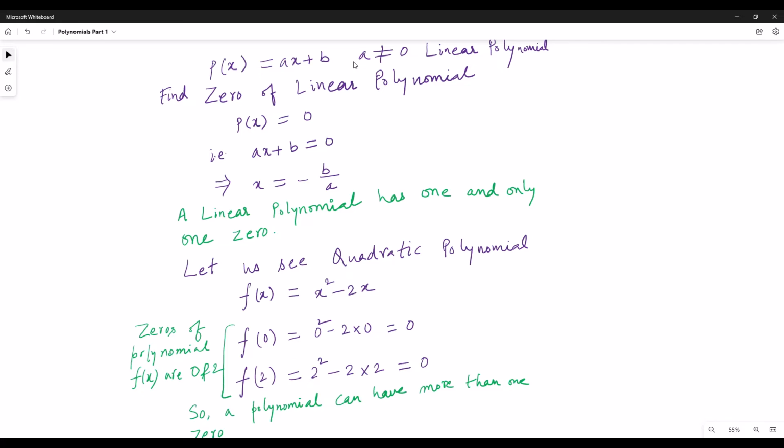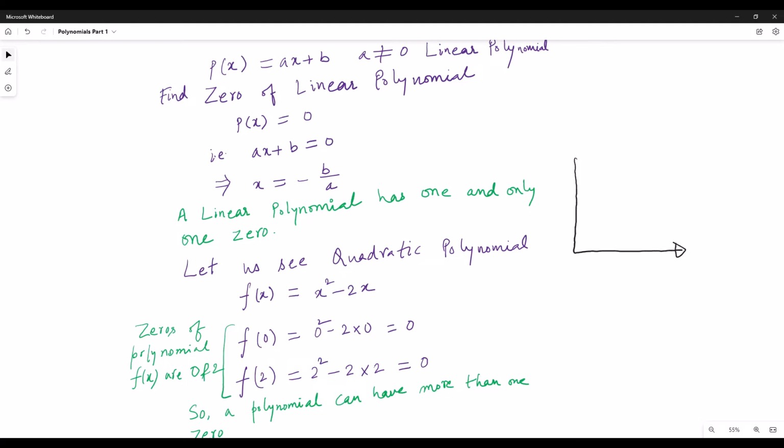We know that, right? But do you know that for a quadratic polynomial we can have two roots? For a cubic polynomial we can have three roots, like three such values for which the expression is 0. So it is not 0 at only one point, it is 0 at multiple points. Like we can see ax + b.